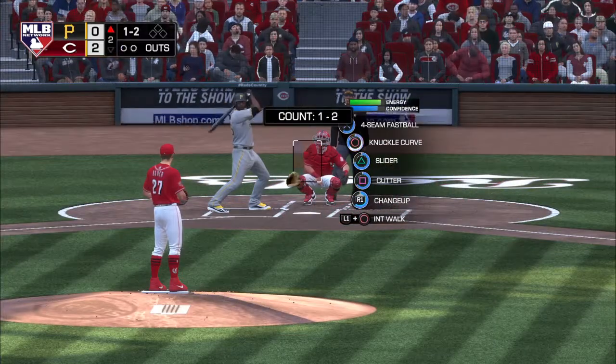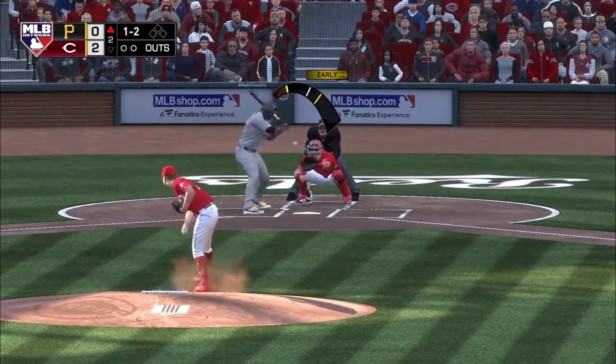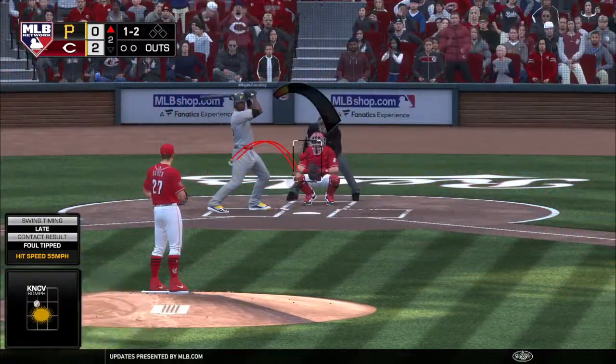Now to the plate, Josh Bell. He'll get us started in the top of the second. Hey, we're still in the early stages in this one. They're only down by a couple of runs, but it's really key for this leadoff guy to try to get on and get a big inning started.